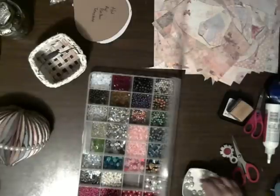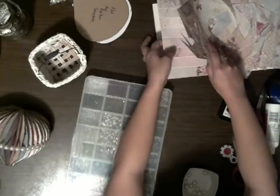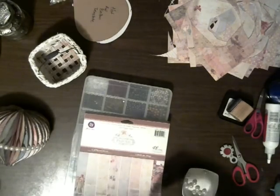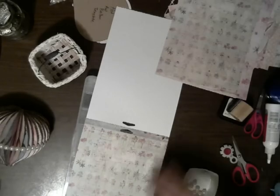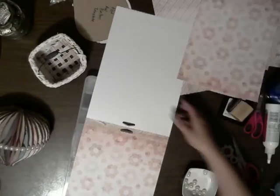What do I do? Okay, you know what? I'm not going to panic just yet. No time for panic mode. I'm going to bring this out. I'm going to grab a couple more sheets. That'll get me two. That'll get me four. I'm going to try to do ones that have, like, the background pages. This will get me six. This will get me eight. So let's start there.